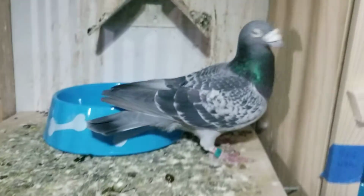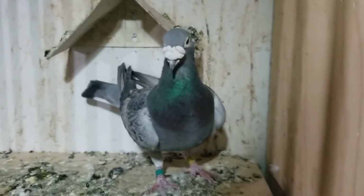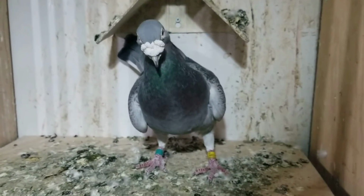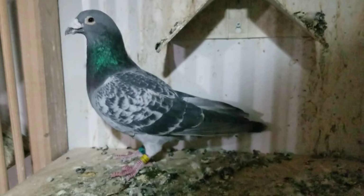the same guy gave me another cock from my father-in-law. Bear with me, it's a little dark in here. Sorry for the movement. This is the cock here. Let me show you him. This is the cock. If I get him to stand still. Sorry guys. This is the cock that I will be pairing up to her if that one doesn't work out on the third round. And I'll probably just get one round out of him. This is him. He's on the large side.